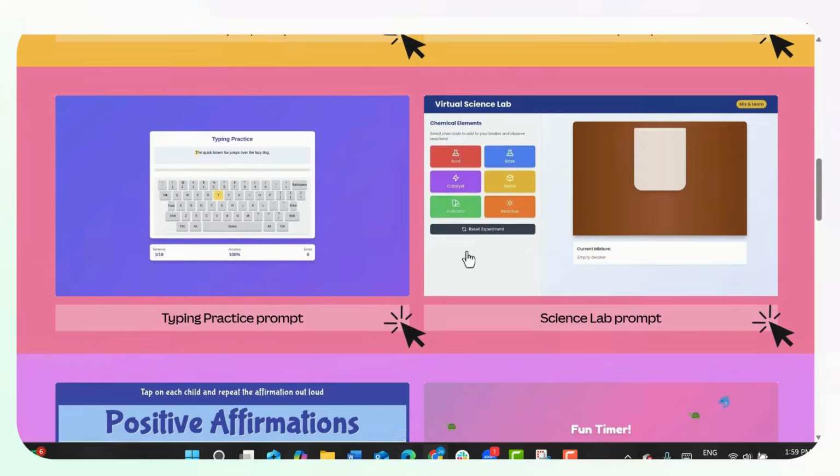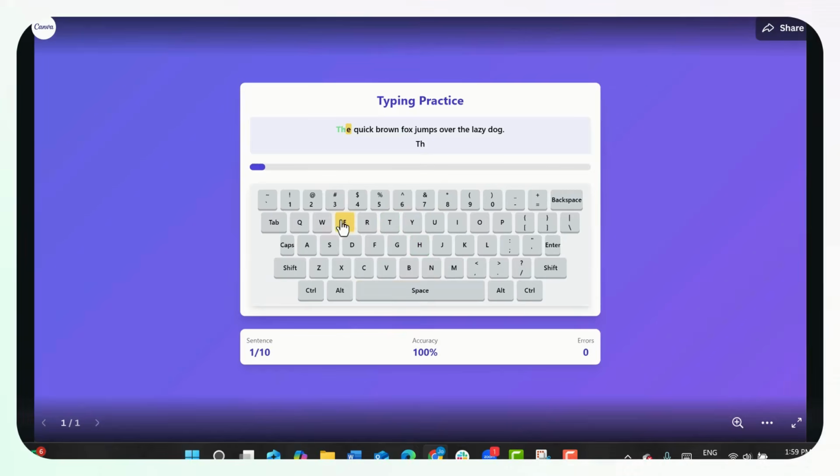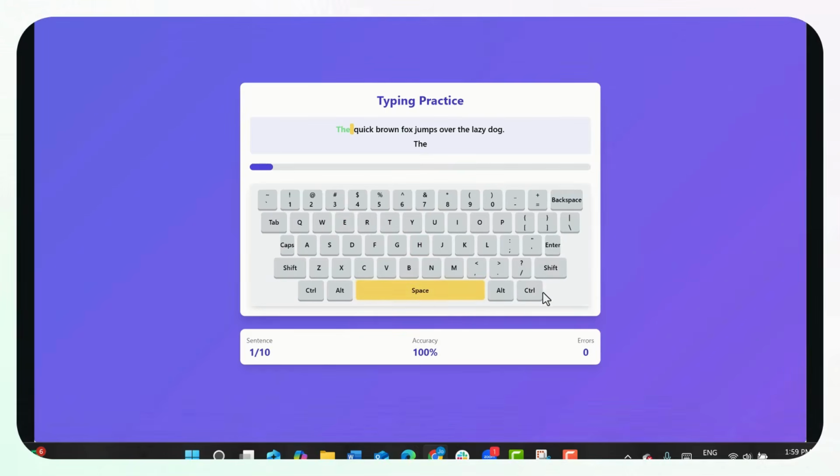We also have here a typing practice activity. This one here actually highlights the letters to help with familiarity of the keyboard. However, you can write into your prompt to not have that. You may want to have a speed timer up the top here, and you may want to cycle between a whole bunch of different sentences here that are based on your spelling words or your topics for the term.